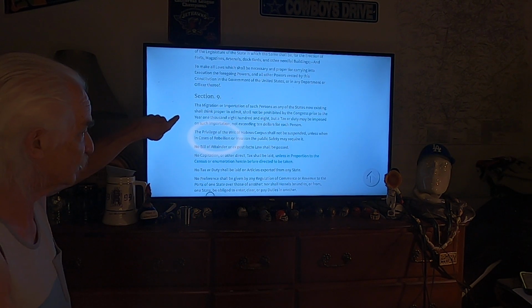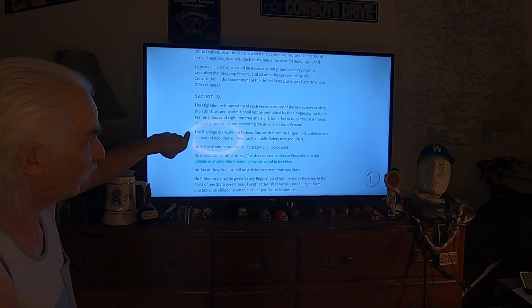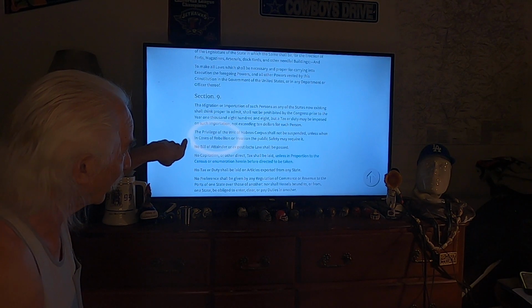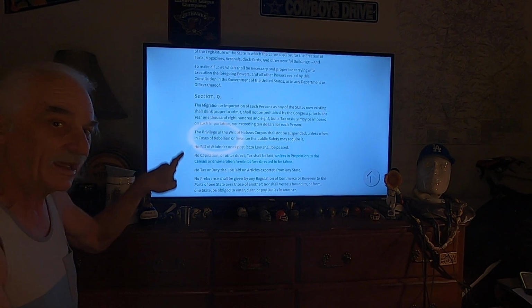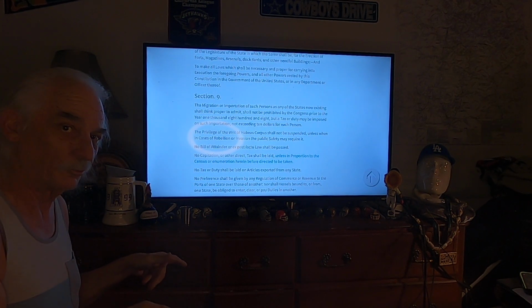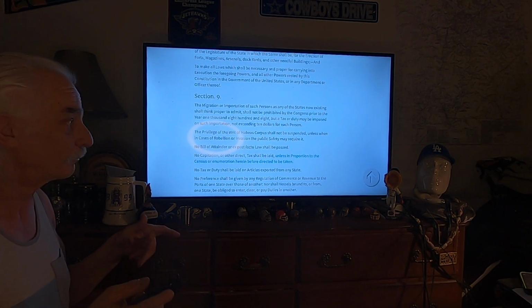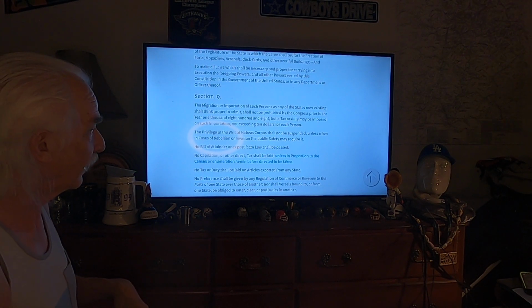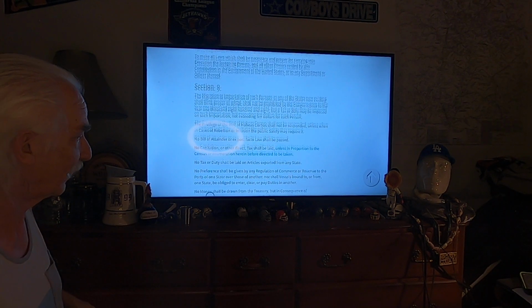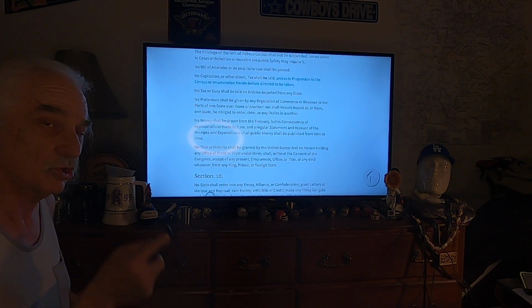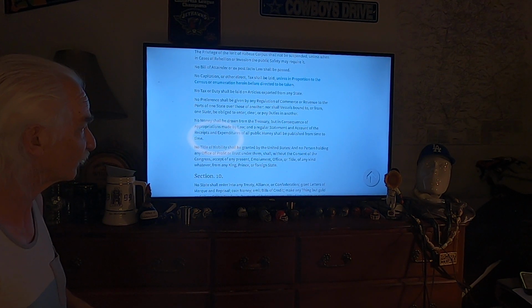Further down in Section 9, some things that are prohibited. The privilege of the writ of habeas corpus shall not be suspended unless when in cases of rebellion or invasion the public safety may require it. Abraham Lincoln received a lot of criticism from some when he suspended the writ of habeas corpus during the Civil War, but he did. Further things that are not permitted, no bill of attainder, nor ex post facto law. We'll talk more about that. There's also restrictions on the powers to impose tariffs and so forth as far as the states are concerned.